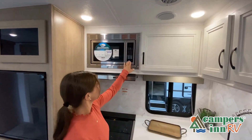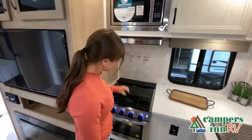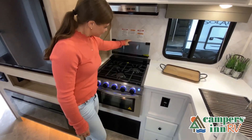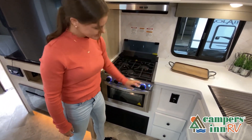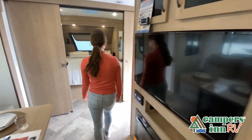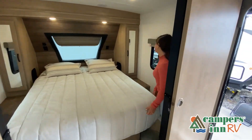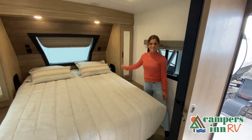Just like a home, there are many variations of every RV made — features, options, colors, fabrics, and other specifications may be different from one RV to the next. So it's important to contact a Campers Inn RV team member for actual details about this floor plan. While watching this video, take note of the innovative ways the manufacturer has used every possible space for storage and practicality. There are many features not shown, and you really have to come in and see this RV to fully appreciate all that this unit has to offer.